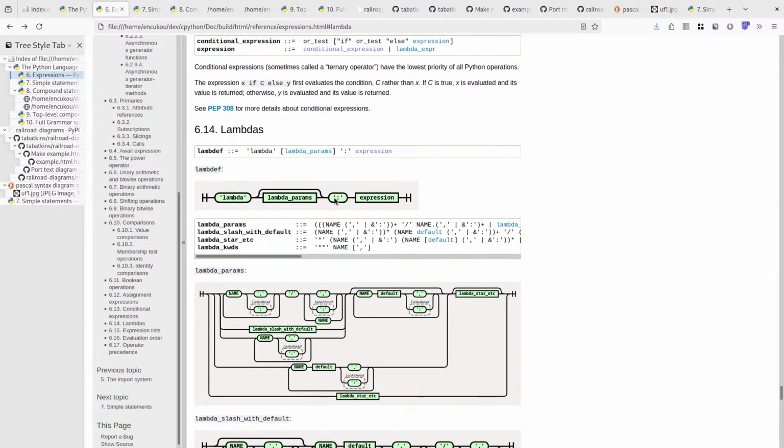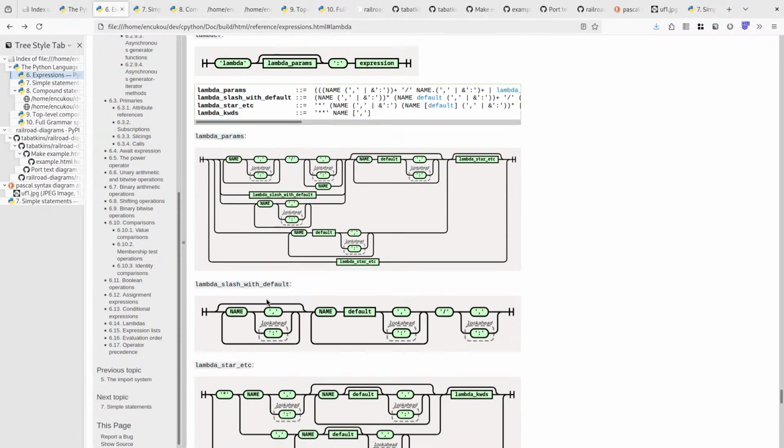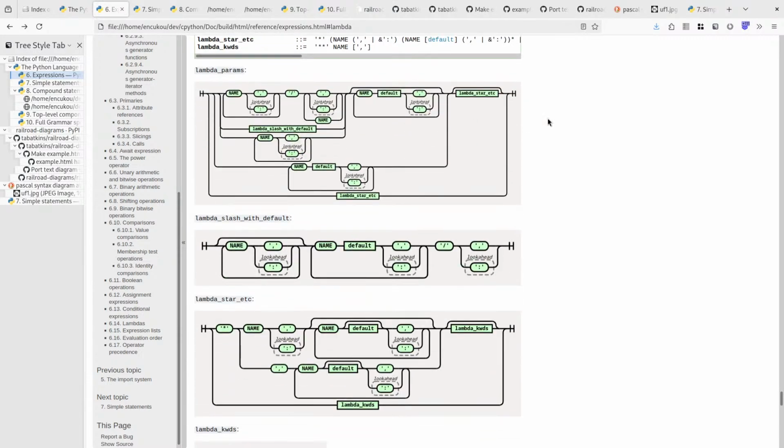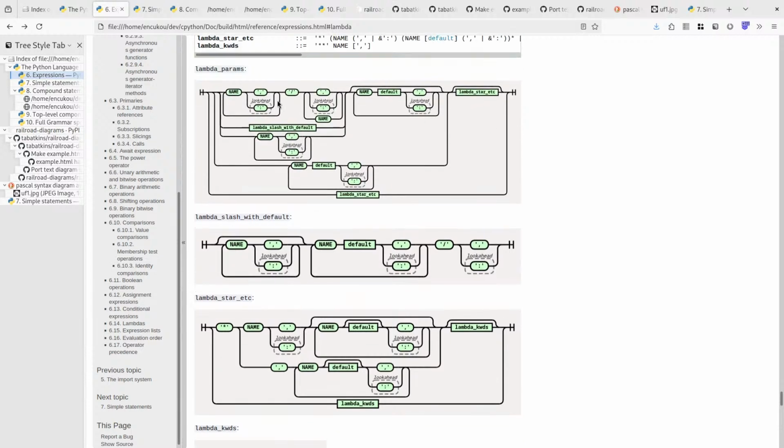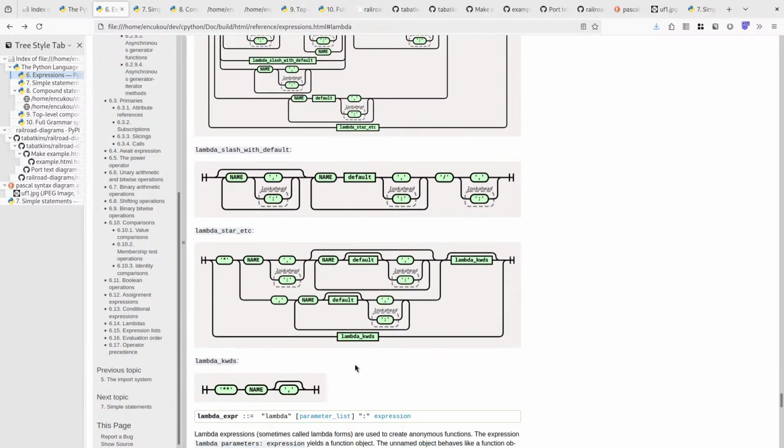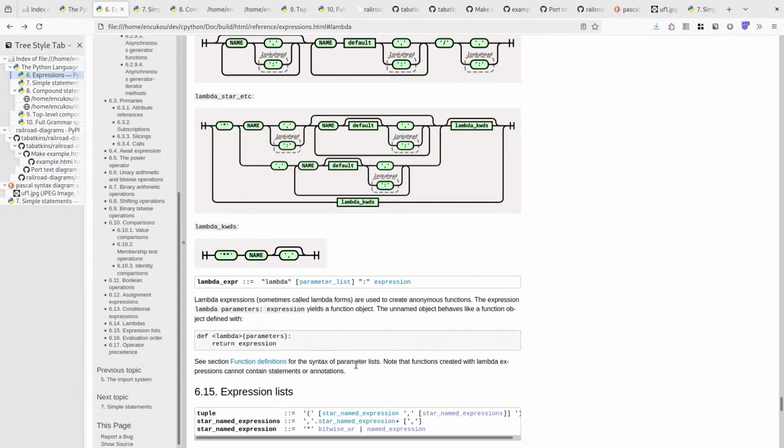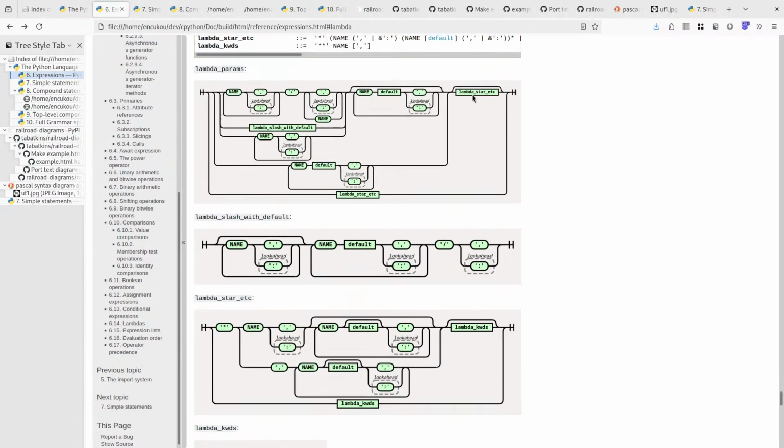Lambda definition is nice and easy, except it has lambda parameters, which, you know, we already looked at. This is the parameter definition grammar with all the look-aheads, but they're now different. And this could use the optional sequence if we can get to that. This lambda star etc. is here. This name default blah blah blah is here, so that could just lead right there instead of repeating all this stuff.